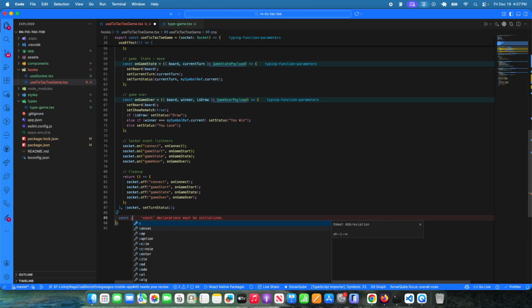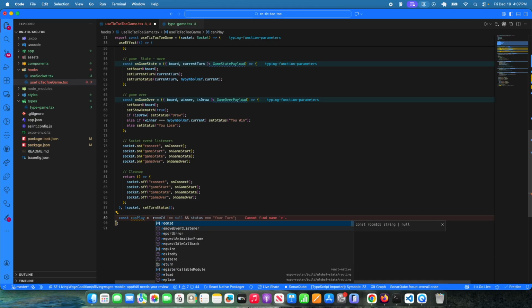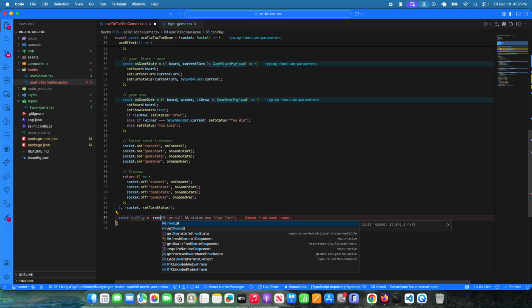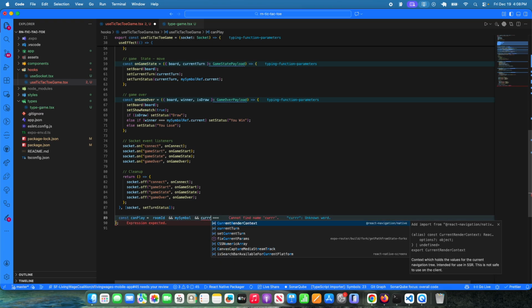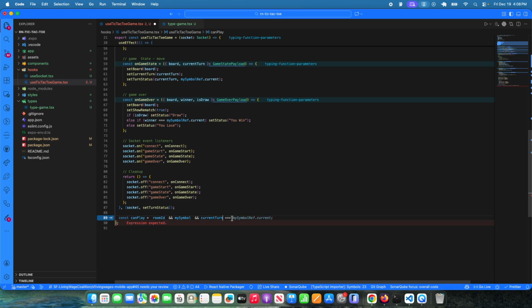Let me name it canPlay, and this one basically is a value that we are gonna return here. We're gonna say if there is a room ID and if my symbol is present, and the current turn is equal to my symbol, we can play, right?